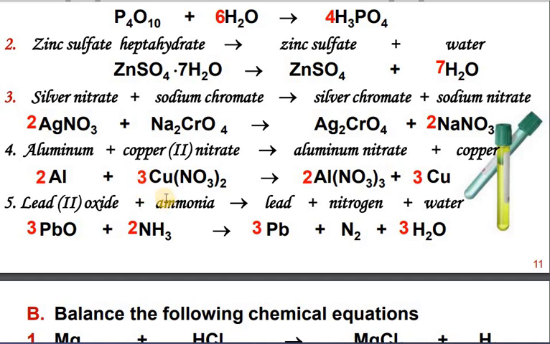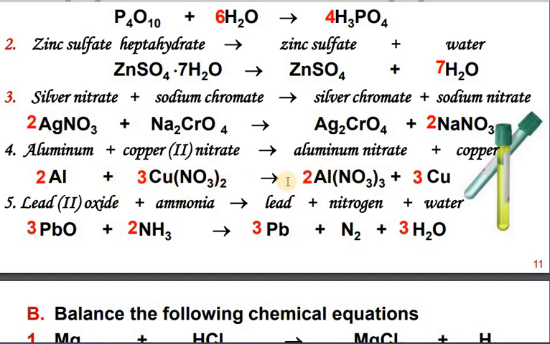But I would like to say that instead of calculating one nitrogen, combine NO3 and check how many NO3 are there. Taking NO3 together, 2 NO3 are there on one side. Here how many are there? 3. So how to make them equal? You cannot make it 3 here, so you have to multiply by 3 here.